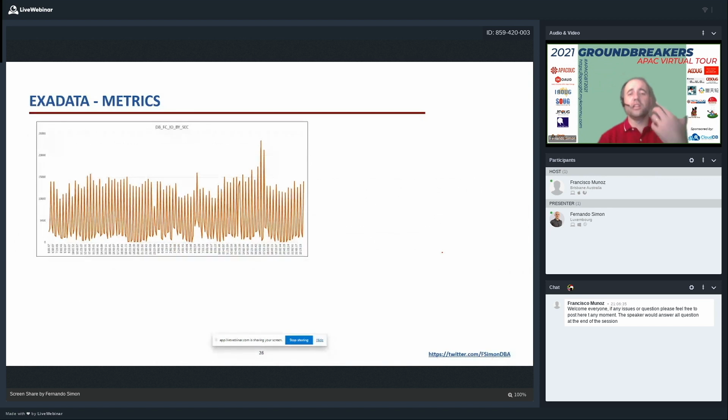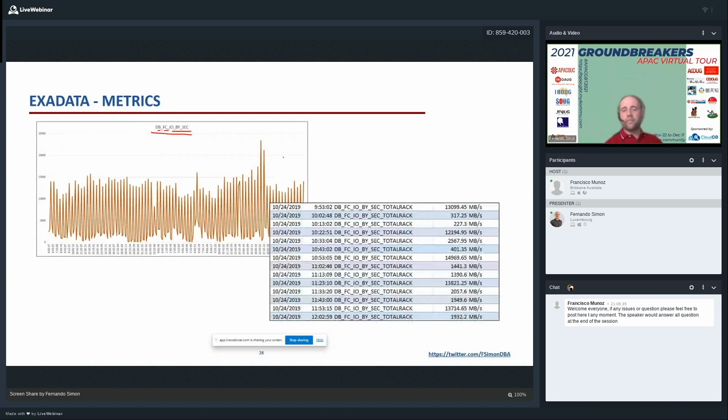If you read the numbers, I just plotted the database here, and it says flash cache reads, I/O per second from flash cache for the database. Look, I'm reaching 13 gigabytes per second from here.